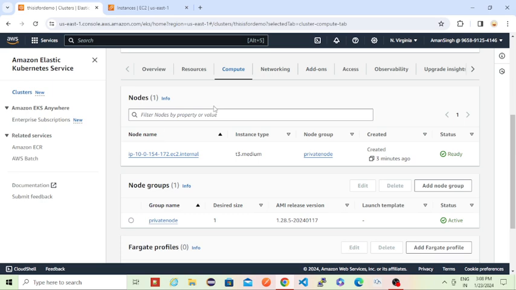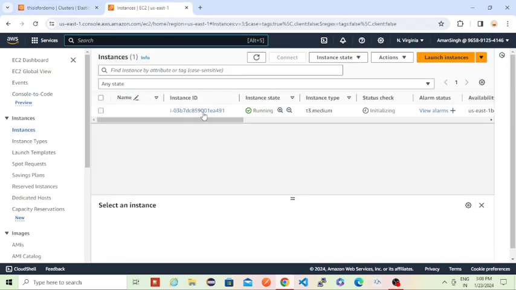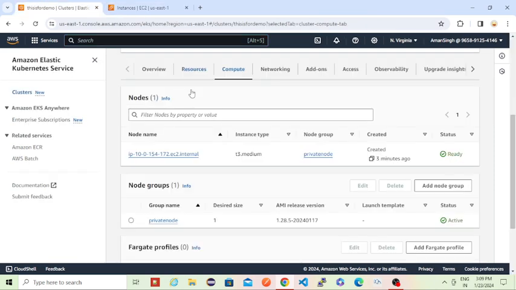To connect to this cluster, you need to create an EC2 instance in your public subnet and connect to that public subnet, and then from that public VM you can connect to the private VM which you will be creating here, or directly from there you can connect to the cluster. That's how you will be connecting to the cluster and doing all the stuff. From the public internet you won't be able to directly connect to the cluster, as it is completely private, and the API or cluster endpoints are not accessible from outside the VPC which we have attached to that cluster. Yeah, so that's all for this video.